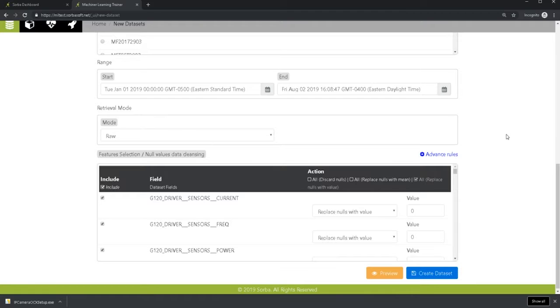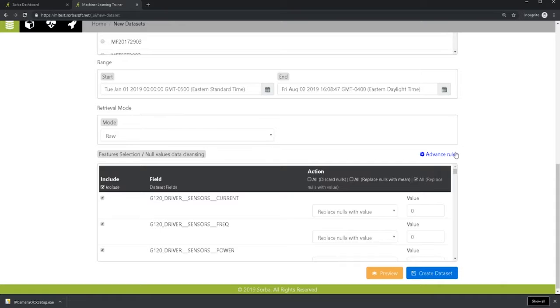As we discussed in the other video, you can also take an advanced rule setting where we can actually filter out any data that we want previously to importing it into the machine learning platform. I highly recommend to do this afterwards because there is another step where we can filter out the data going into a machine learning model.